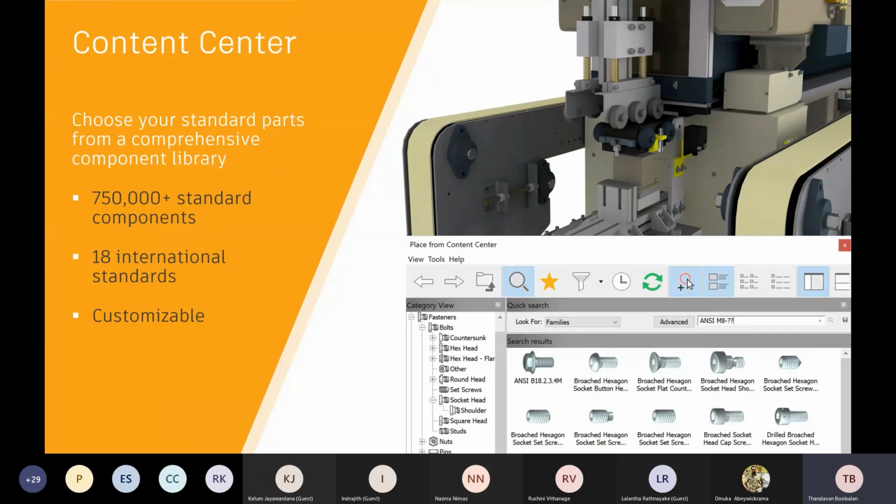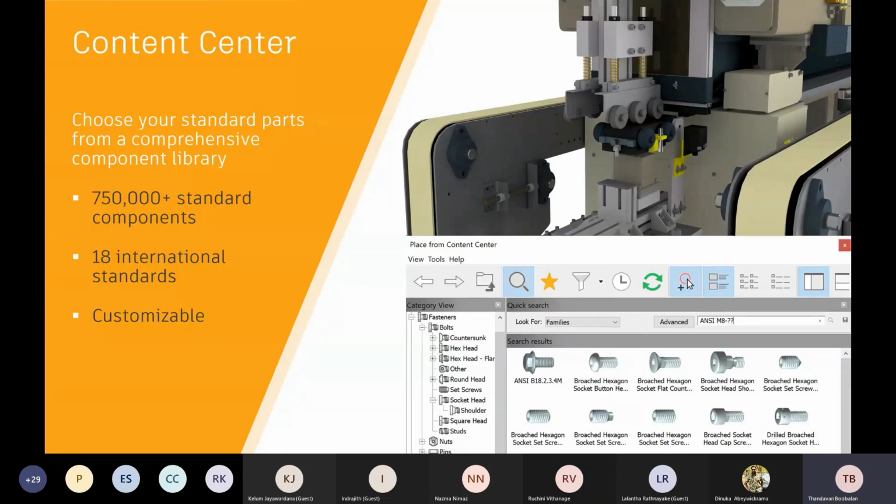Those libraries cover 18 international standard components, including standards like ISO, ANSI and DIN. These standards are included by default, and in addition to these standard components, you can also publish your own parts and manage them, right?